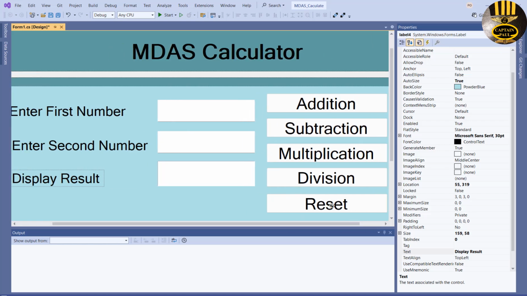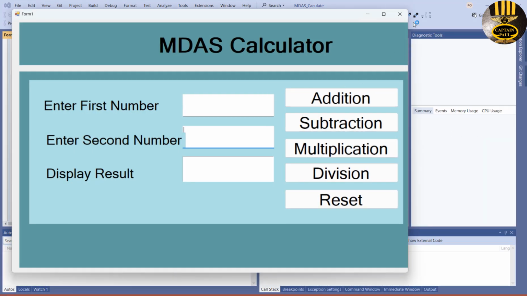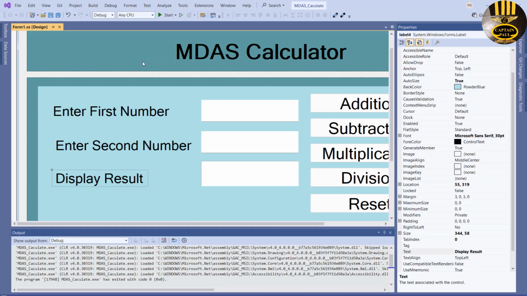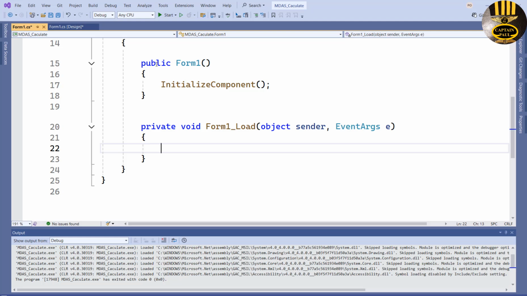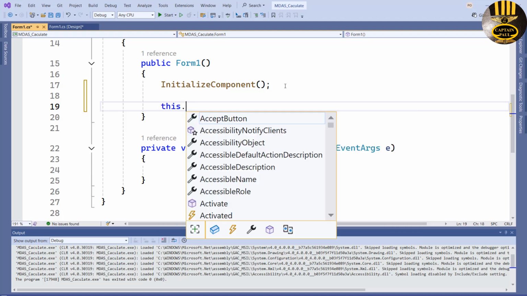Now that that is taken care of, all we need to do is to start work with the program itself. But let's run it and just see how it's going to look like. There, that's how it's looking now. Let's do one thing. Double click on the form. You see right here where it says public Form1 InitializeComponent. Just enter this.Size.